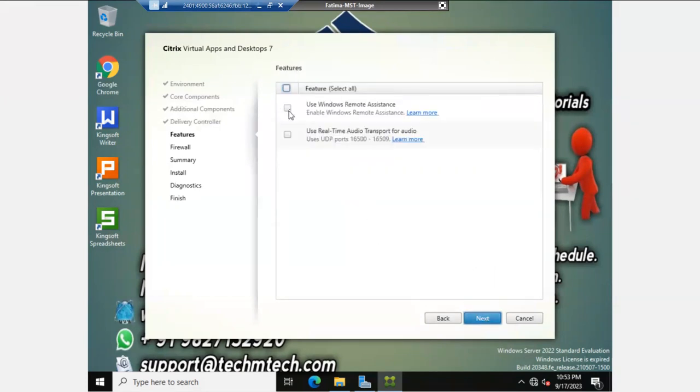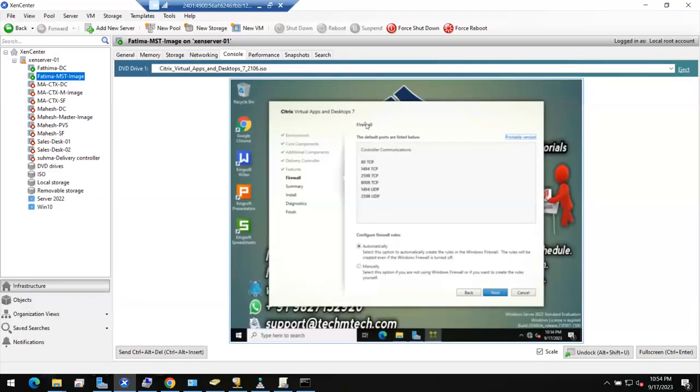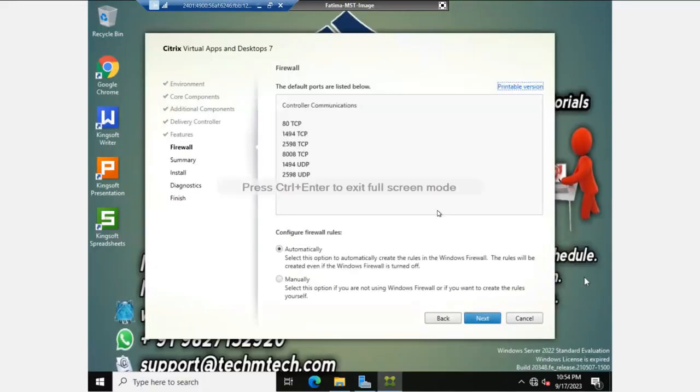And the remote assistance tool is required for shadowing the session, right? And we are not going to use any Zoom or Teams inside the VDI right now, so I'm not going to check this box. If you have to make a call inside your VDI, you can do that. So whenever we are using any application for audio visual communication, we will go for that option. Okay, so these are the port numbers. I will send you the guide in which you will find the roles for those port numbers.